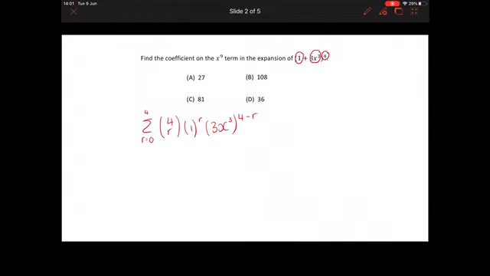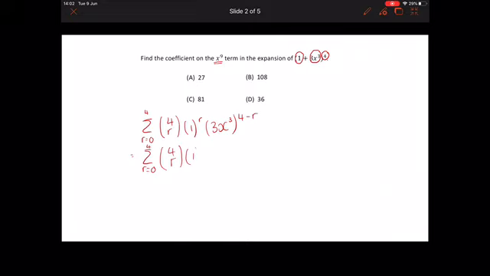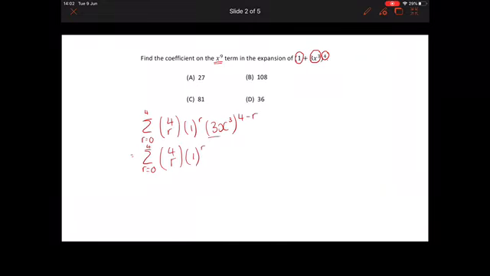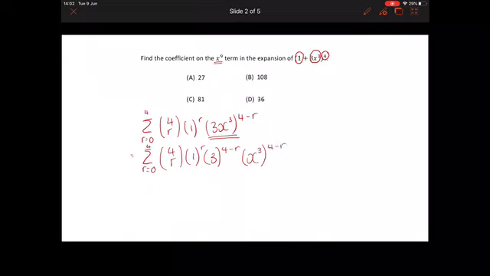So when we're working through this, we need to separate our x terms because we are interested in the coefficient of x to the power of 9. That's going to help us calculate your r value. So that line there can be simplified from the sum of r equals 0 up to 4, 4 choose r, 1 remains to the power of r, but we're going to separate this bracket out. So that 3 is going to have the power 4 minus r, and we're going to have x cubed also to the power 4 minus r. So that's separating our x out.